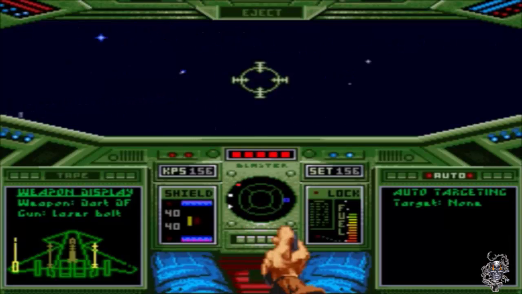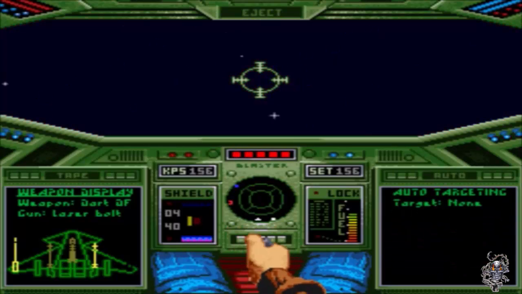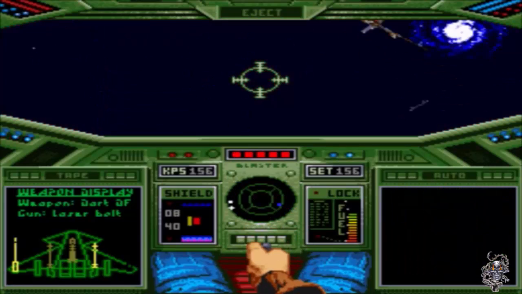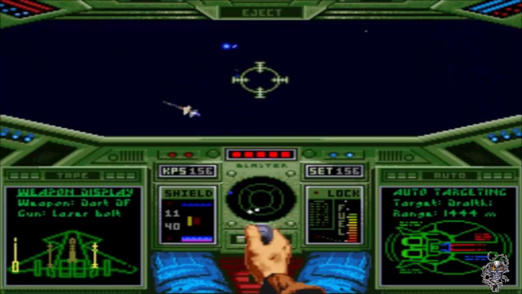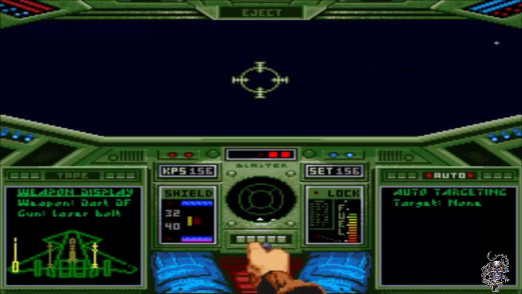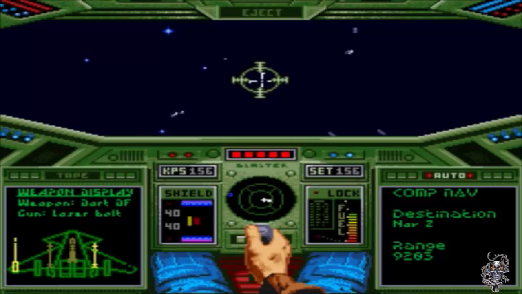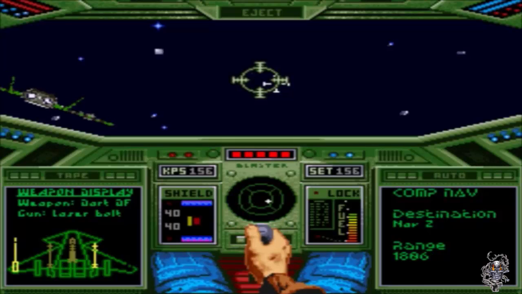Okay, here's the last one probably. Oh, that one crashed into me. Oh, come on. That should be all of them. And we should be seeing the carrier making its jump. So let's see it, come on, make a jump. There we go, we made the jump.